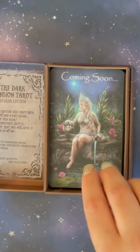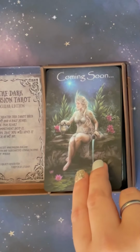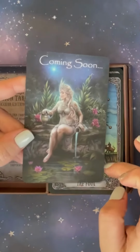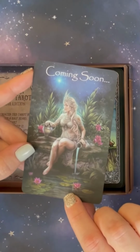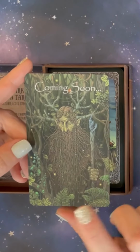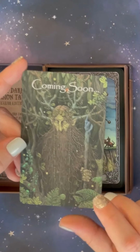And then they have what they call a promotional card. And this is actually the star card from the Elemental Wisdom Tarot that we flipped through last time. And on the other side, this is artwork from another deck that's coming soon.